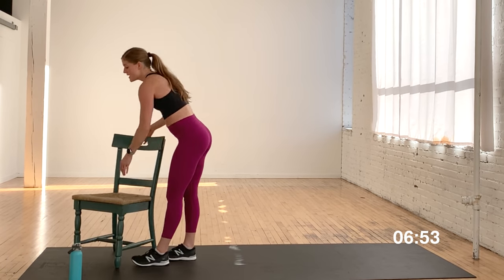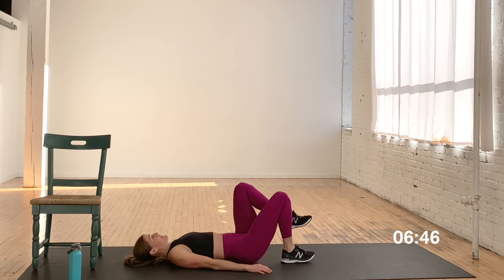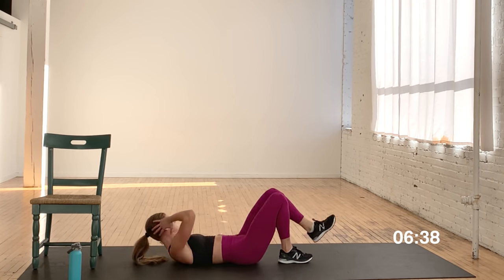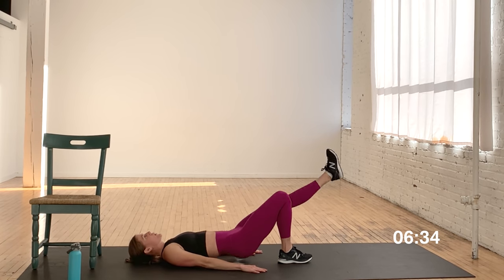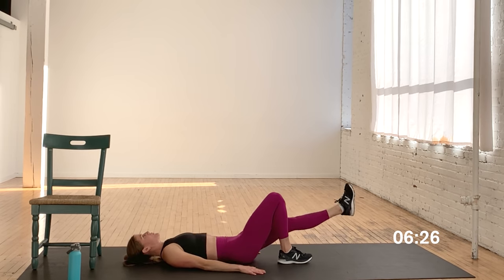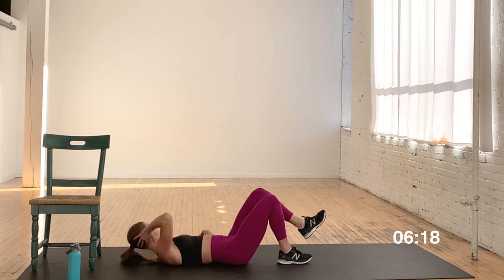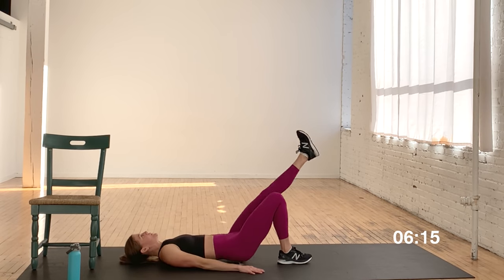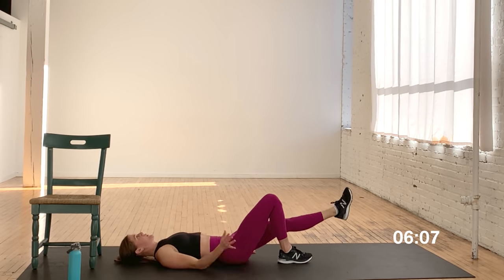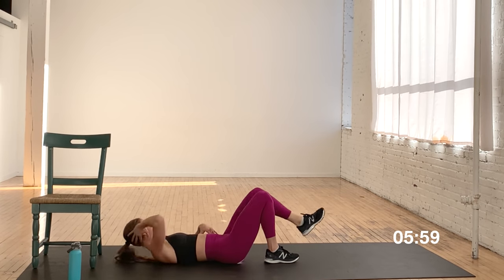That one burns. Last move — we're going down to the ground. It is a single leg glute bridge with a crunch. My right leg is high to the sky, foot is flexed — as I lift my hips, I lift my leg, bring it down, crunch. Lift, crunch. I'm working my left glute, my right thigh, and my abs. Complex move right here — abs, butt, and thighs. Keep those hips square. You can always take this to a double leg glute bridge if that's more comfortable.